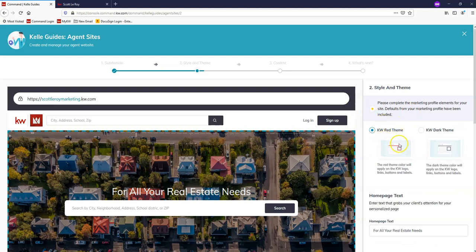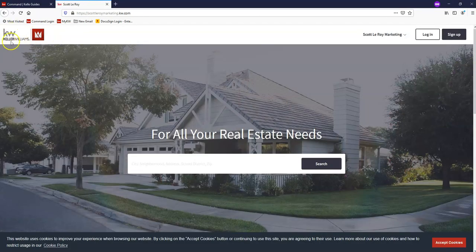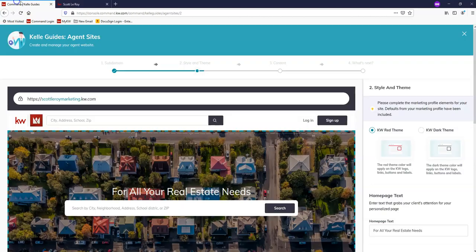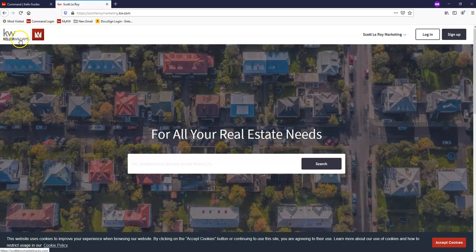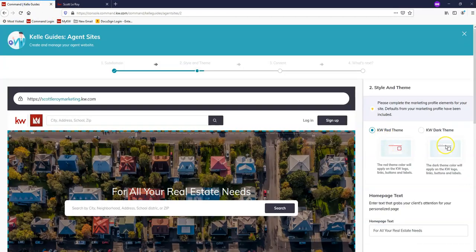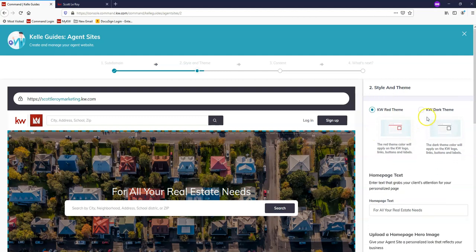The first thing that you're going to see on the right-hand side is you essentially have two themes that you can pick from. You have the KW red theme and the dark theme. Red is essentially just going to apply to the default logo. So this would essentially be the red and the gray. And then if you click the dark theme, it will default to the black and gray. We actually manually added this logo in, which is why it's the gray option. But you guys can toggle with this and see which one you essentially would rather use. You can also update this anytime. So if you come in here at a later date, you can toggle back and forth between the two.